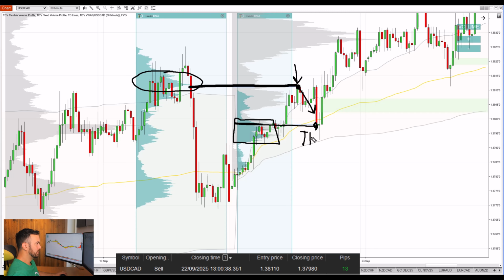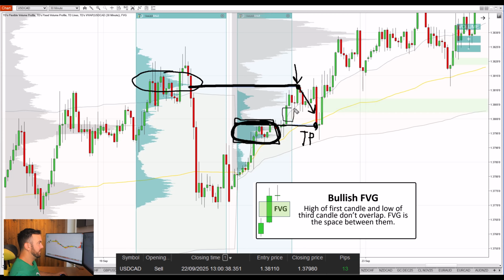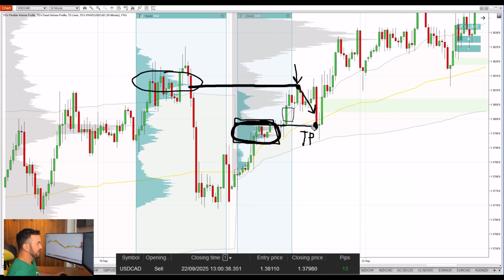This is where I took the profit, and the reason was that I was afraid that the price would react to this heavy volume zone, right? Because heavy volume zones represent strong support and resistances, in this case possible support, right? Especially because this heavy volume zone was followed by this bullish fair value gap right here. That's a thing that adds strength to heavy volume zone, right? So I was afraid that the price would turn in here. Eventually the price overshot that support a bit, but then it did react there.